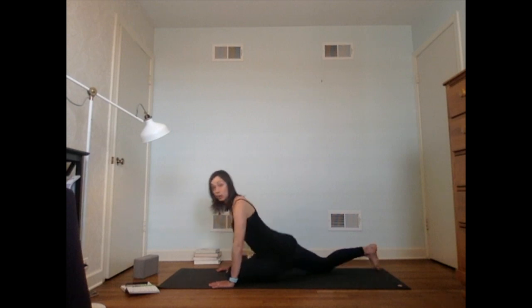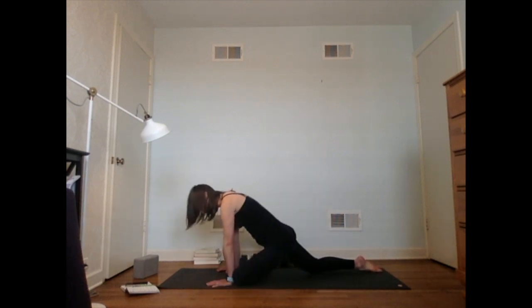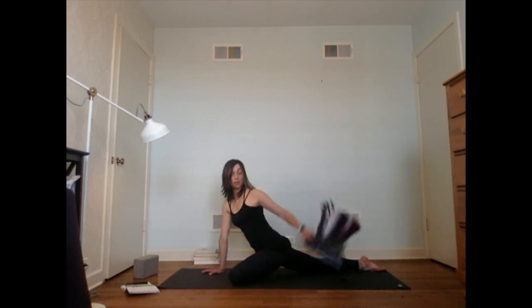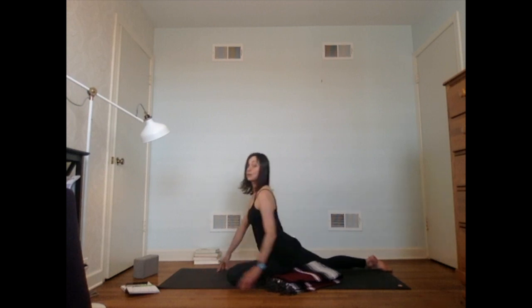You can also get into this pose from all fours if that was more accessible. So coming from hands and knees, slide your left knee towards your left wrist. Your left foot will be just about underneath your right hip, and then you'll slide your right leg back. Option to take a blanket underneath your left hip, or do this one seated, right?